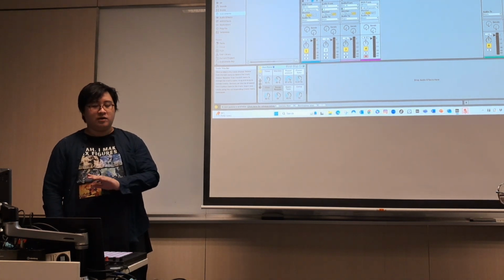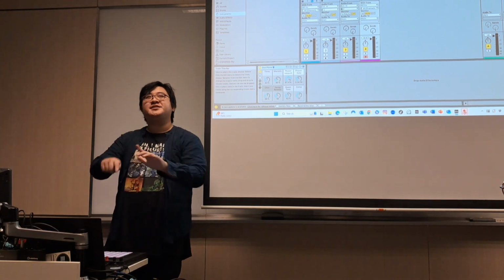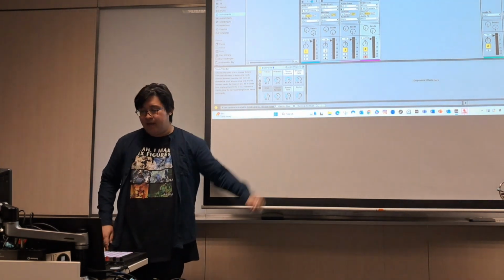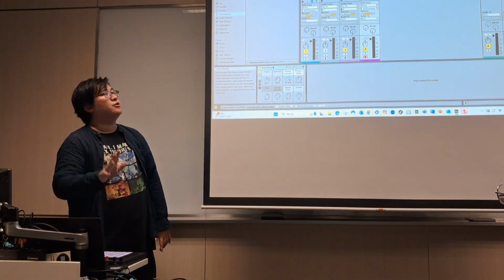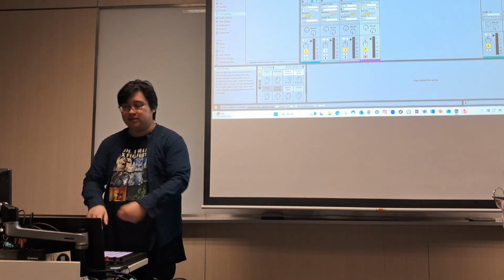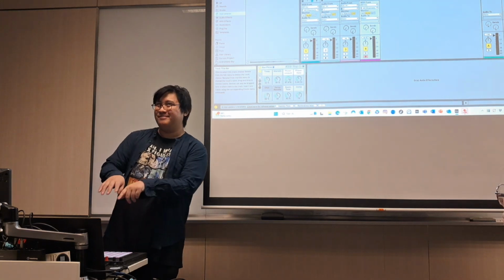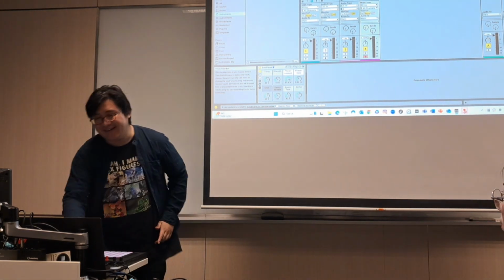Just like the beat, I can also play it on top and record stuff in. Just now with the beat, what we were doing was step sequencing. We were entering the steps and then having all the beats populate there. Now instead I'm going to live record a part here, and I'll play in some melodies. I'll just keep it simple. I'm not actually very good at playing melodies on grids, but let's just try that.